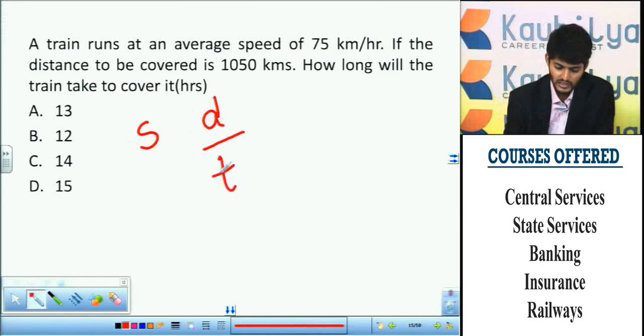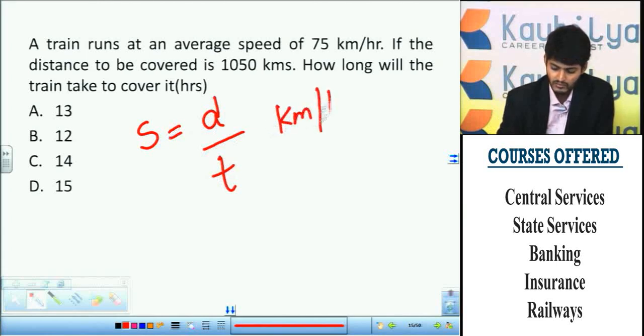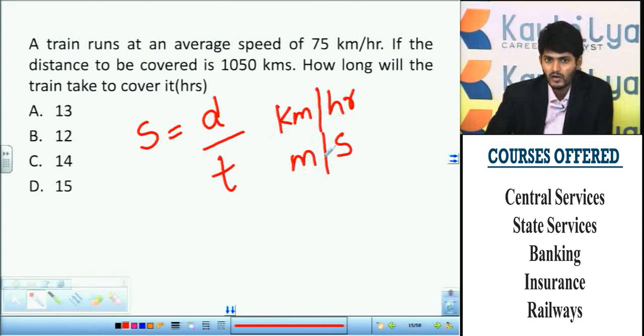So how are they related? Basic math tells me speed of any given variable is given by distance by time. So the units of speed for any given problem would be either kilometers per hour or meters per second. In many instances in the given problem, he will give 1 unit in kilometers per hour and 1 unit in meters per second. So it is very important that you know how to convert in such cases. We will discuss that in the next one where we do the conversion.